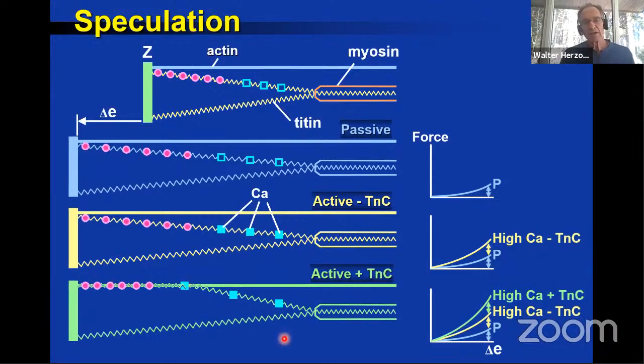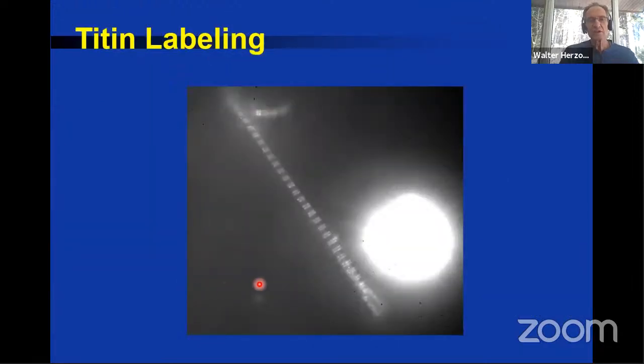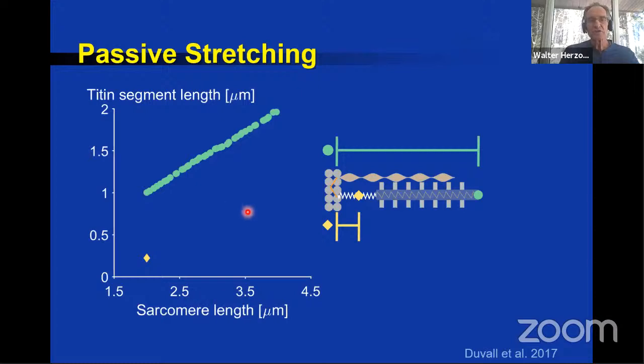So we tested this by putting fluorescent markers on Titin using these fluorescently based antibodies that go to very specific places on the Titin segment. And the one that I'm going to show you goes to the PEVK segment, and then it looks like this. So here we have the antibody on the PEVK segment, and these light stripes that you see are the fluorescently labeled PEVK areas of a myofibril. And then we stretch this myofibril and we show some of the results here.